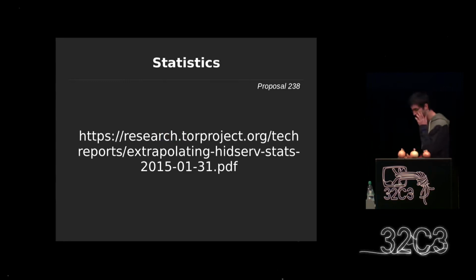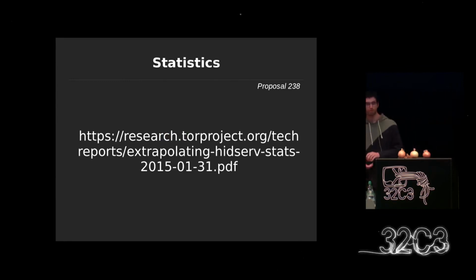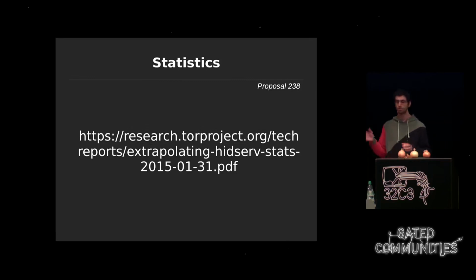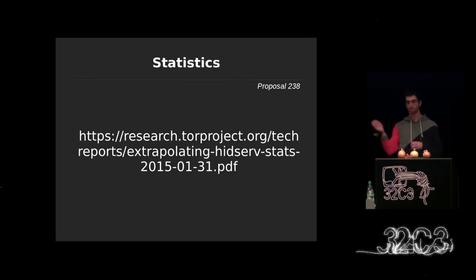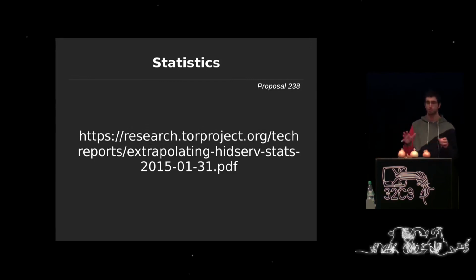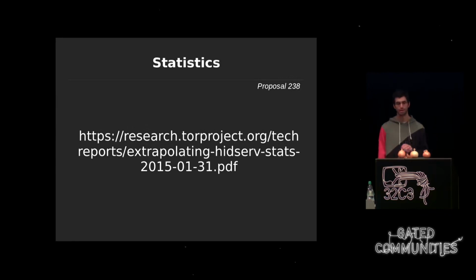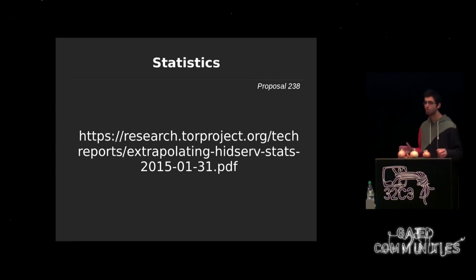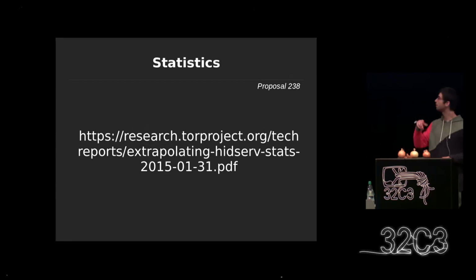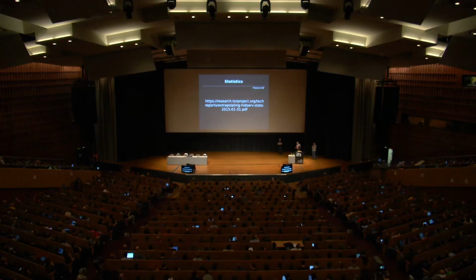We did this whole thing like a year ago, and we spent lots of time figuring out how to collect statistics, how to get from the values themselves to those graphs, and how to obfuscate the statistics in such a way that we don't reveal any information about any clients. We wrote a tech report about it that you can find in this link if you're interested in looking more at how the whole thing works. And we even wrote a proposal. If you Google for Tor project proposal 238, you can find more information.